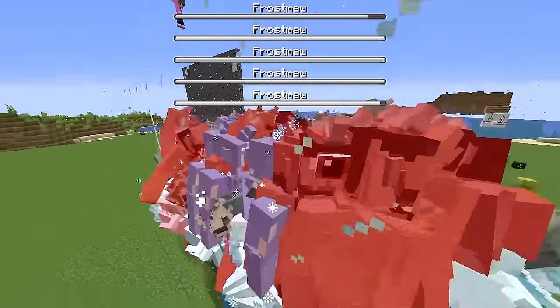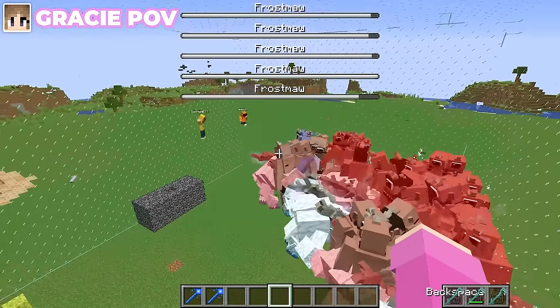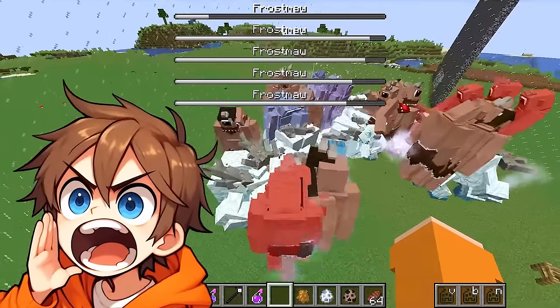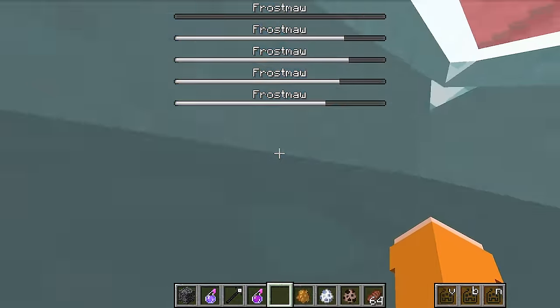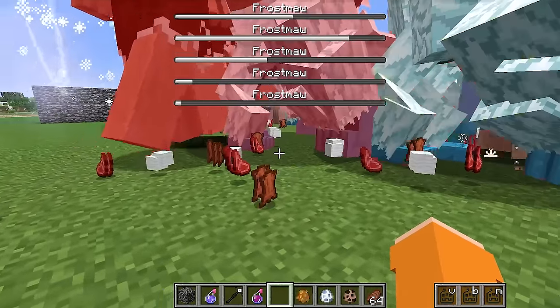Wait, a cyclops has died! Yes! Wait, what? Where? I just saw one! No way, I don't believe it. Well, you better believe it, Gracie, because I just saw one. Wait, I'm going to go here and find them. Wait, oh no! A frost mole just died! No! Yes! There's tons of cyclops dead. I can see lots of dead parts.